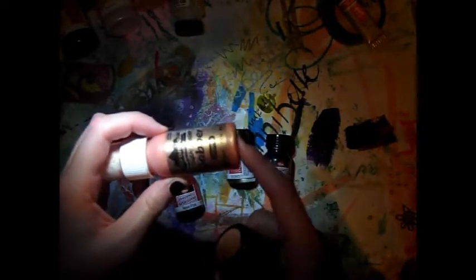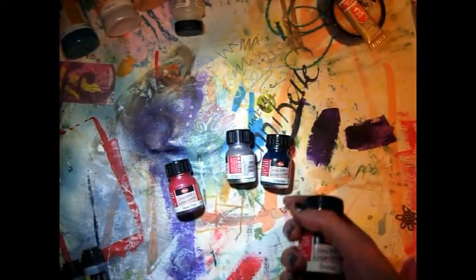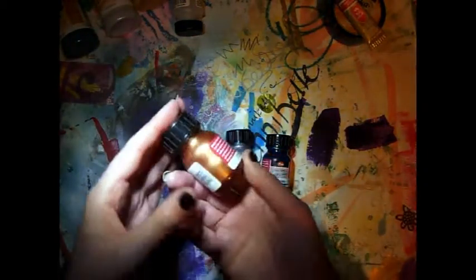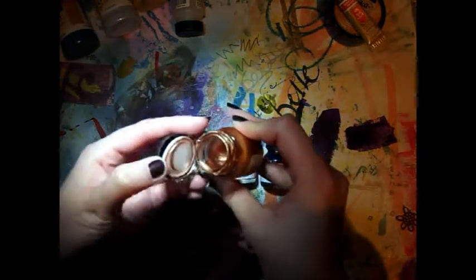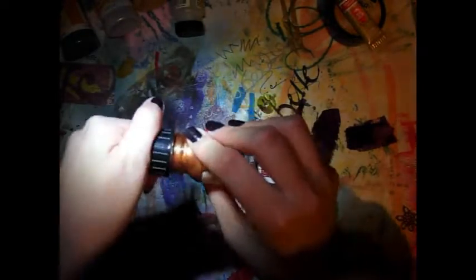These dabbers in the metallic, they are very metallic-y. I've got some other acrylic paints that are metallic, but they are not as metallic as that. And these are pure metallic. These are lovely. And this is what I put into that spray that I showed you, that I sprayed here. They are very, very, very metallic-y. I need to mix it up a bit, but you can see what I'm talking about.